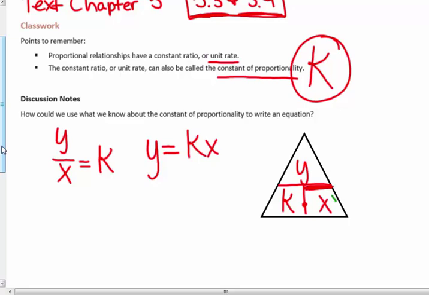There's one other variable we could solve for. We could figure out, okay, what's x? Cover up that x. X is equal to y divided by k. So the third form of this equation, our x values, to get them, if we didn't know them, we could take our y values and divide them by the constant of proportionality called k. That constant rate, or that constant ratio that we were finding.